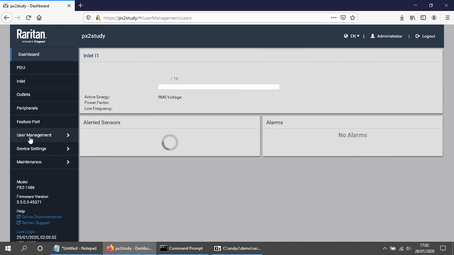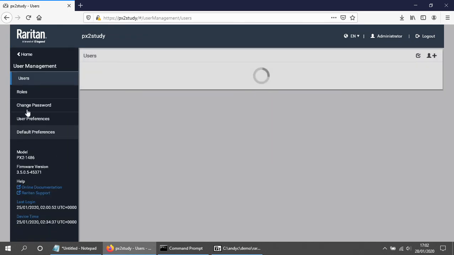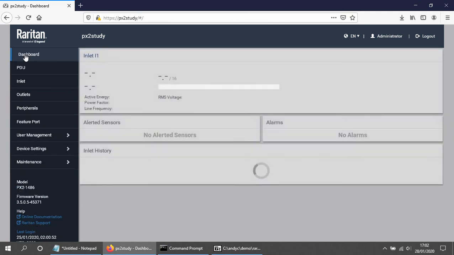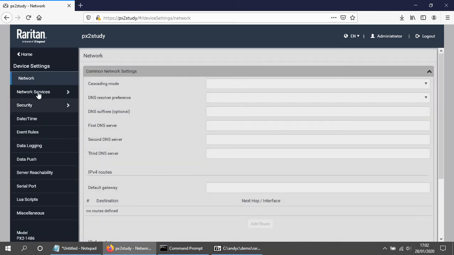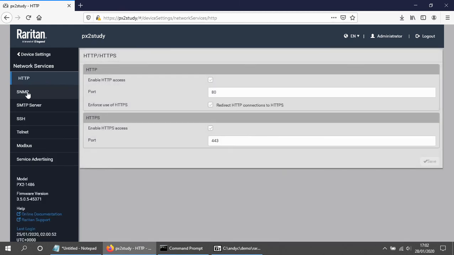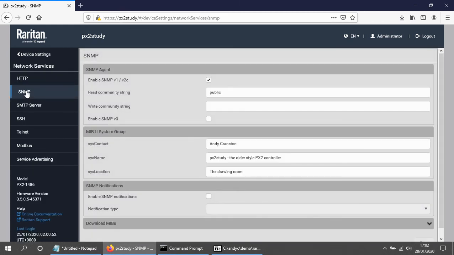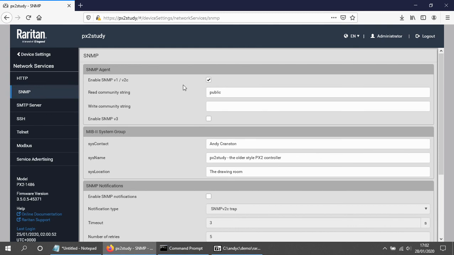Now, first thing I want to show you is under device settings, network services, SNMP. SNMP versions 1 and 2C are enabled, but SNMP version 3 currently is disabled. We've also got the details for the SNMP setup on this PDU.